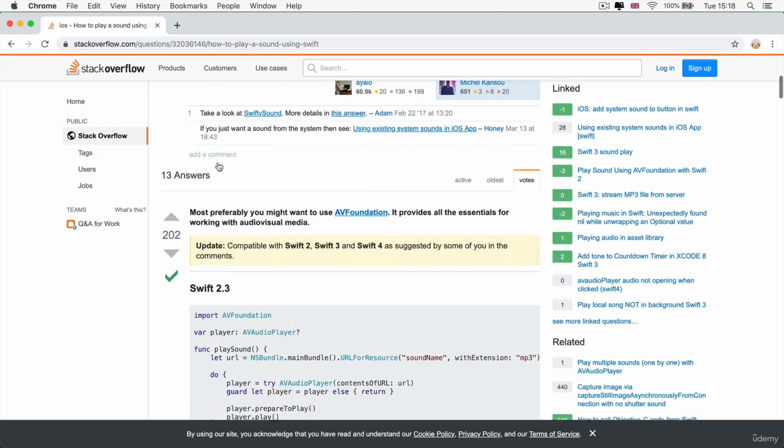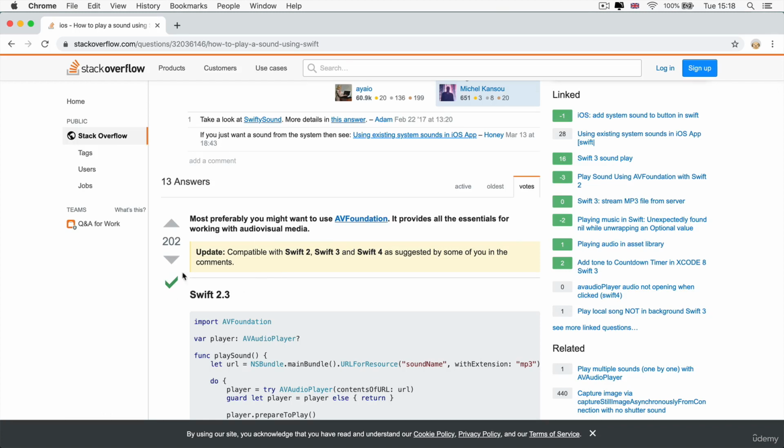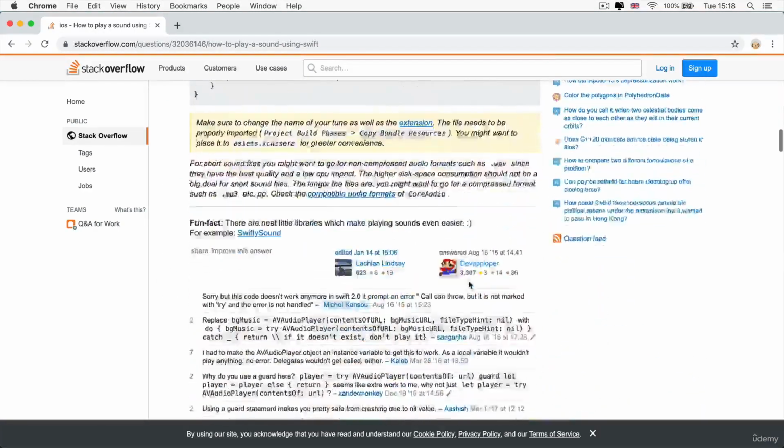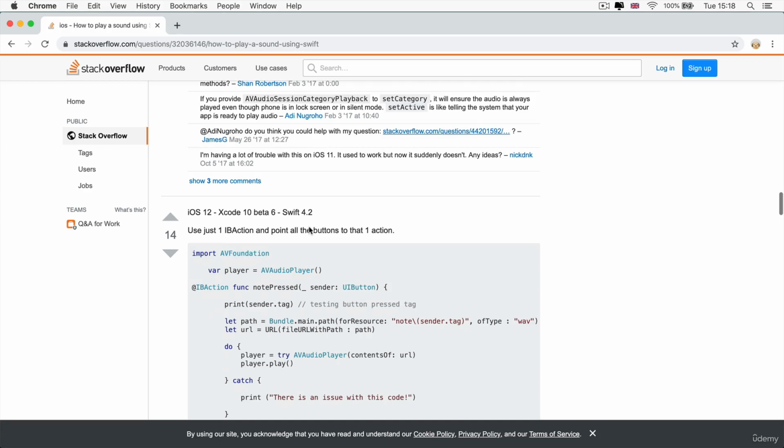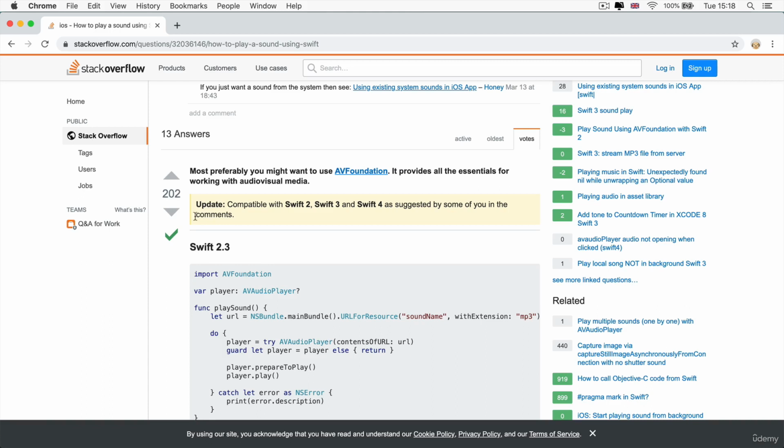The order of the answers are presented in a specific way. The first one that you will see is often the accepted answer, so the one with the green tick on it. And if you scroll down, you'll see the answers ordered by the number of upvotes. At least this is the default order system. Now, because everything in development and programming moves on so quickly, just because the person asking the question accepted this answer back in, say, 2013, it doesn't mean that it's still the best answer. I always recommend students to take a look not just at the top answer, but the top 3 to see if there's something that's more relevant to today.